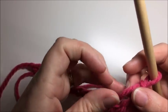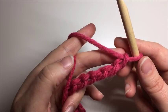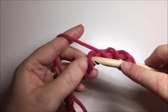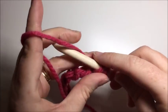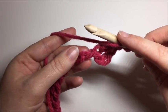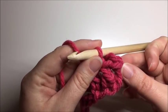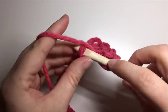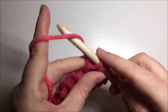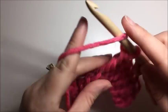Now once you have your chain complete, you are going to begin on row 1, which tells you to double crochet in the 4th chain from hook. So 1, 2, 3, this is my 4th chain. I'm going to yarn over, insert my hook, and double crochet in that 4th chain. You will then double crochet in each of these chains all the way across. In this pattern, the chain 3 at the beginning always counts as a double crochet. So you will always include it in your stitch count, and you will always treat it as you would a normal stitch, so you'll always work into it. So double crochet in that row 1 all the way across.